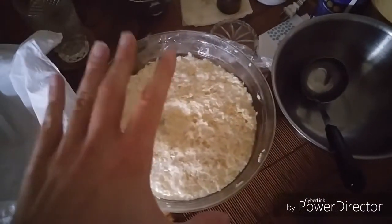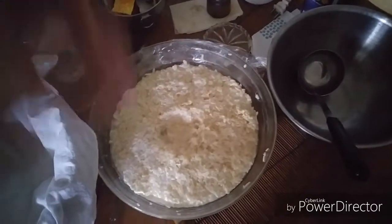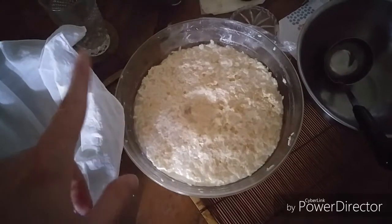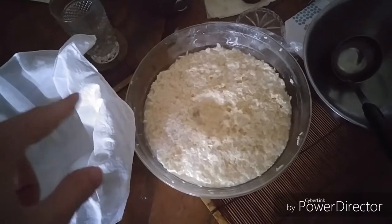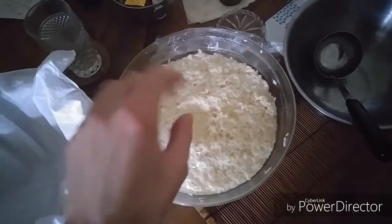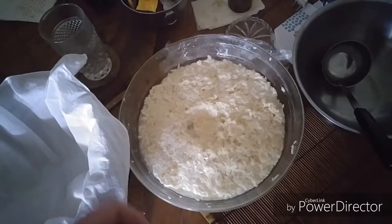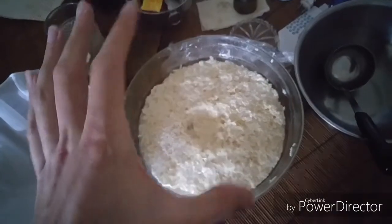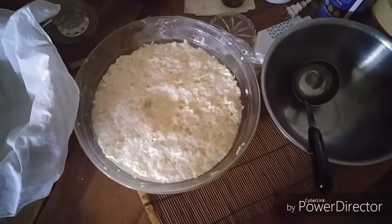Basically what you do is boil up rice like you're going to cook it normally. What I did was take one of those balls, mash it up into a powder, and with another one I mixed it with water — so I have a dry ball and a wet ball — plus about two tablespoons of sugar and two cups of rice, which puffed up to about four cups. Then you just let it sit for about a week. Apparently you can do this for as little as four days up to a month.